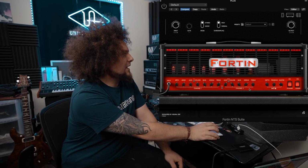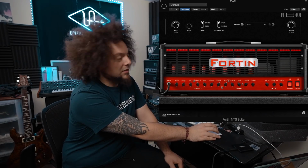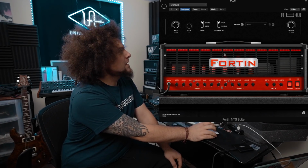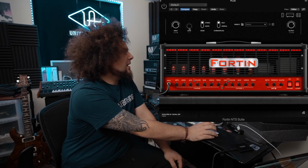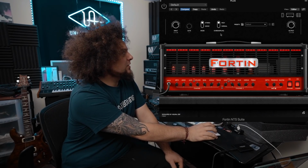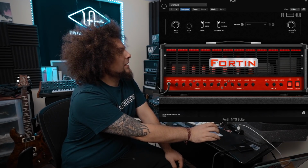So it's nice that they've got a dedicated EQ, and we've got a bright switch. That's really handy because depending on your guitar you can throw in a bit of extra sparkle with that bright switch there. And then we've got the NTS master settings here. We've got depth, presence, and master. And then along the top we've got your input and your output. We've got a gate, which is sick. So if you are running really high gain, you can obviously control that with a gate. Then you've got mono and stereo mode, and then you've got oversampling, which is like your resolution between normal and high. And then you can save your presets here, your output.